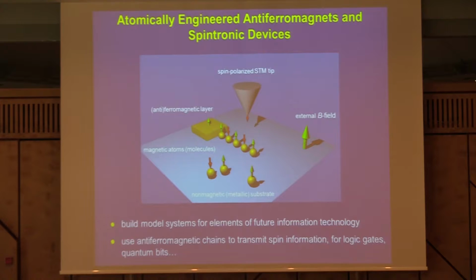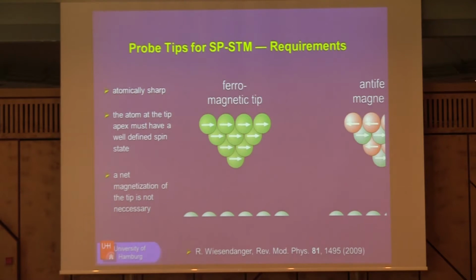sensitivity. And moreover, you cannot use any ferromagnetically coated tip anymore, because even the stray field of, say, 1 or 2 monolayers of a ferromagnetic material on top of such a tip is too large. It would immediately perturb the magnetic state of individual atoms or molecules. So we turned the situation around.